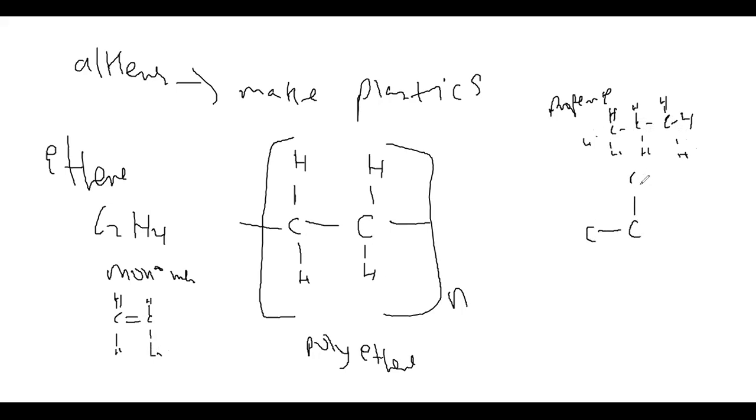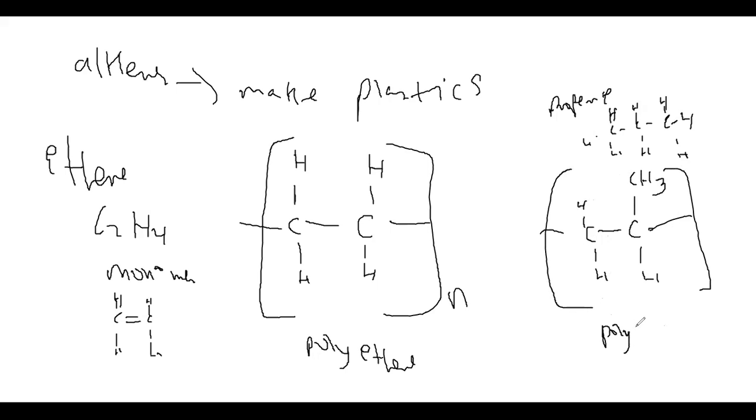This time, though, you put your C up top here, right? You want to make sure that it is straight. So put your CH3 there, put your H there, put your H there, put your H there. And then if you do that out, you put your line there like this. And this would be polypropene. Right?